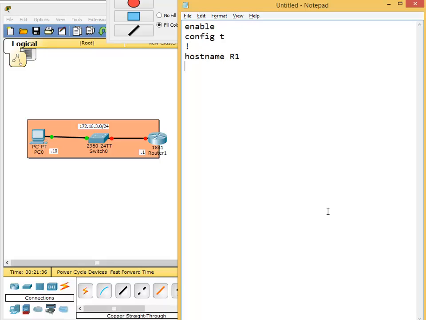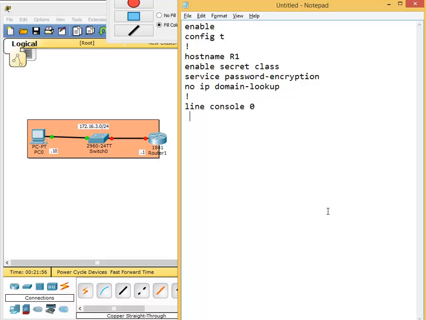Hostname R1, enable secret class, service password-encryption, no ip domain-lookup, line console 0, password cisco, login, exec-timeout 0 0, and logging synchronous. If you don't know any of these commands, I would advise you to check some of the startup CCNA semester 1 videos.